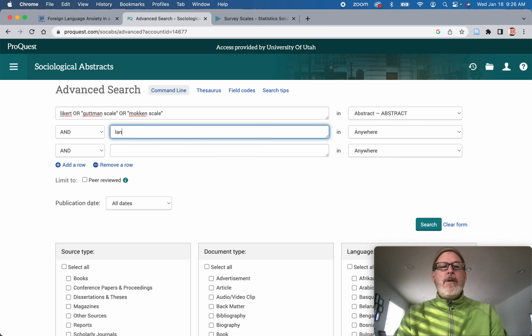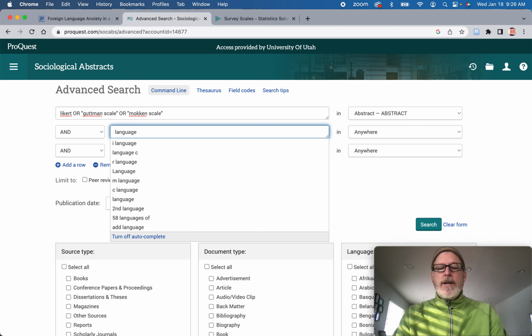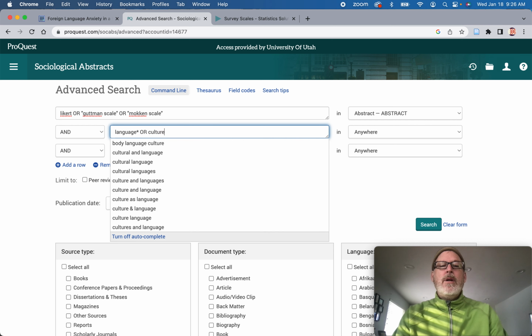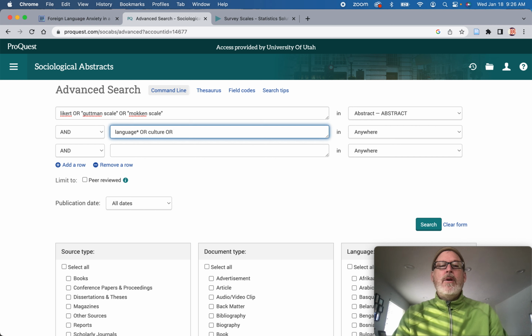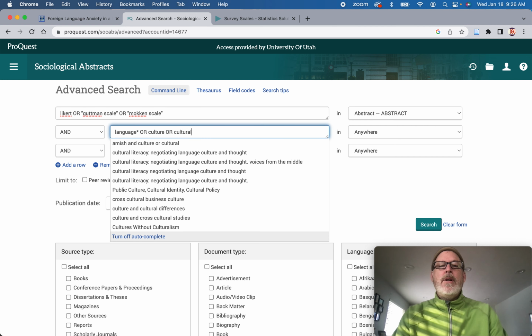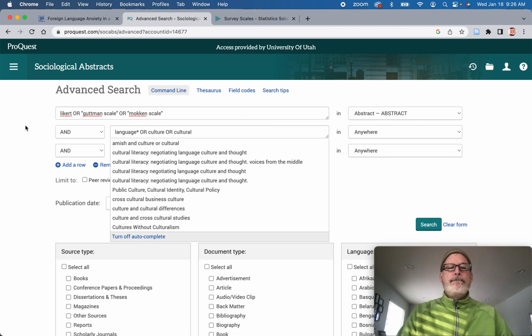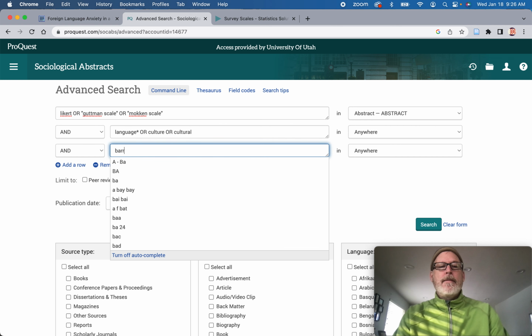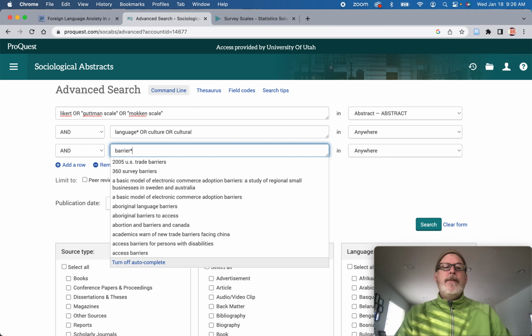So we can't do natural language searching. So let's do language, and I'll do a star because I want to get language or languages, or culture or cultural. And then barrier, if I want to do barrier or barriers, I can do that star.